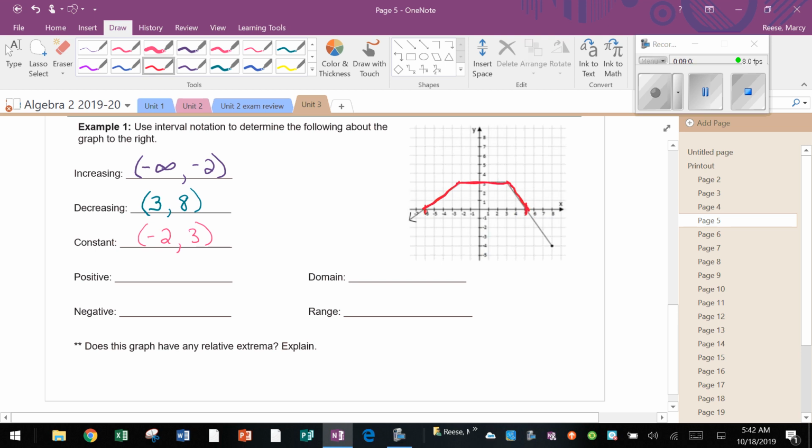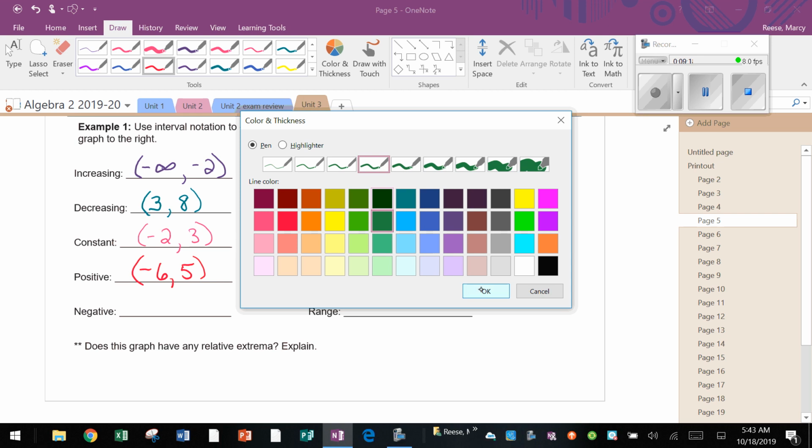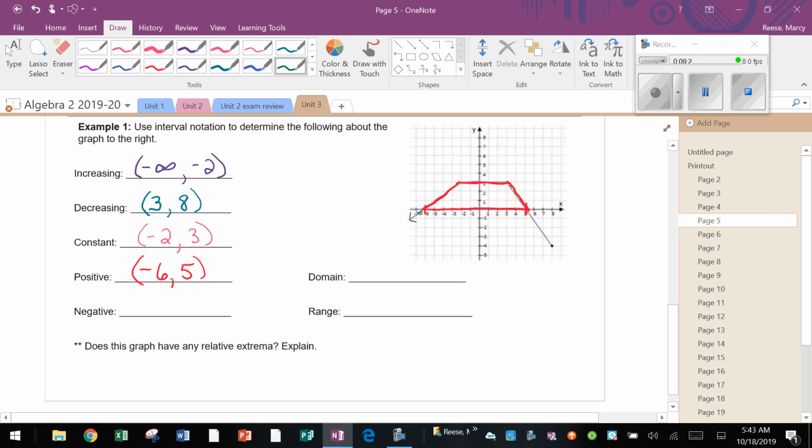So I'm going to say, okay, from when x is -6 to when x is 5 is where it is above the x-axis. We're going to use a pumpkin color, so we're going to use orange and green. Now I'm going to record here. I keep thinking that is an arrow. It's too small for me. There we go. Okay, the green is where it is below the x-axis.